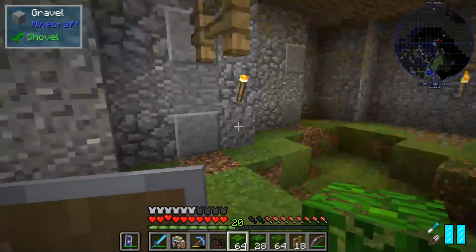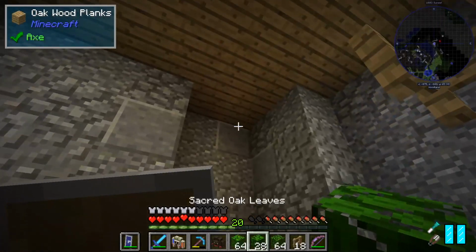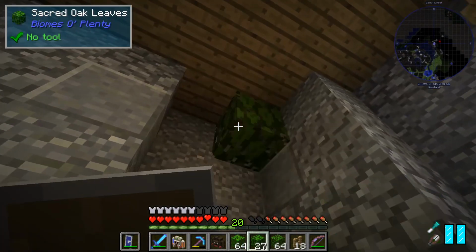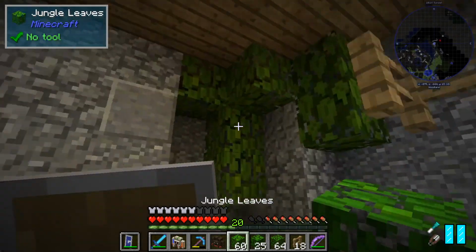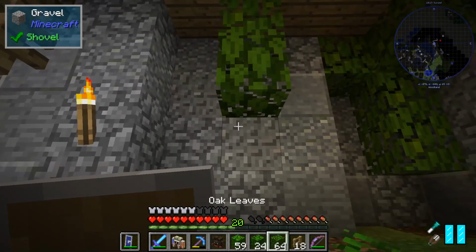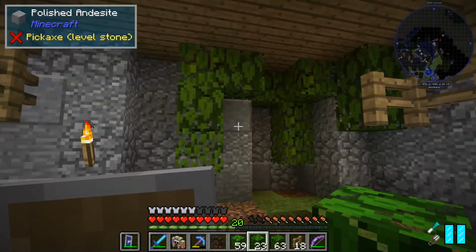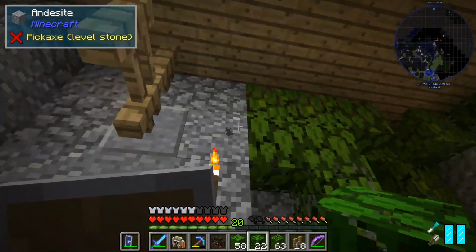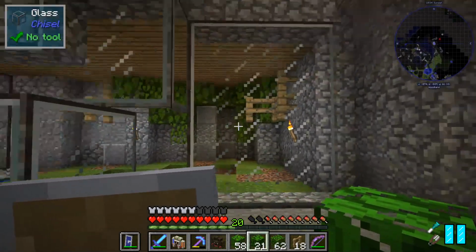Now, some of this is going to be on the ground. Some of this is going to be hanging off the ceiling. I think that would look pretty cool. We got these sacred oak leaves that I picked up a while back, as well as these jungle leaves I'm going to sprinkle in together. And what I'm going to do is create some vine-looking areas in places like that. It's kind of drooping down in places here or there. And then maybe even sprinkle in some oak leaves in there as well. I want to keep things very green in here, though, so I don't really want to take away from that. Because this is supposed to be more like a forest vegetation area, so I want to keep it very green. Now, that looks not terrible.